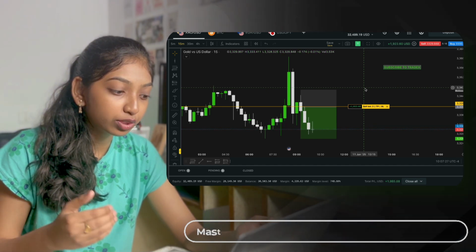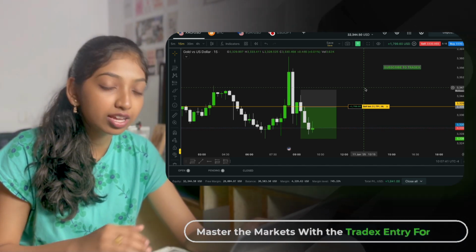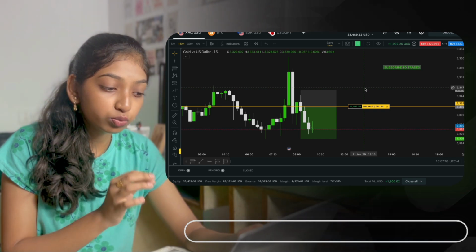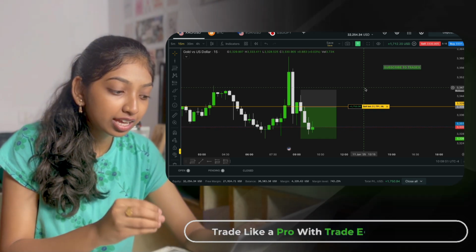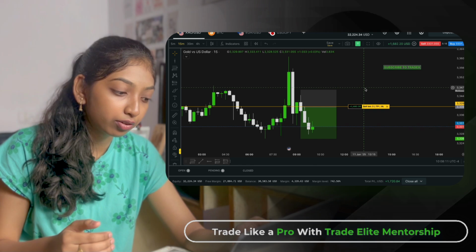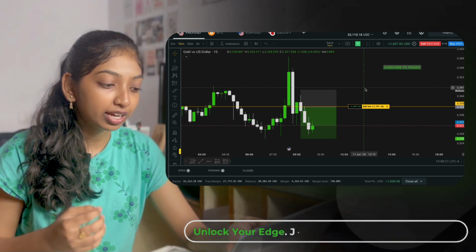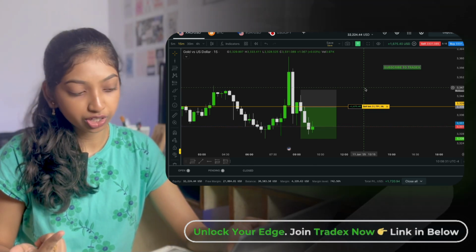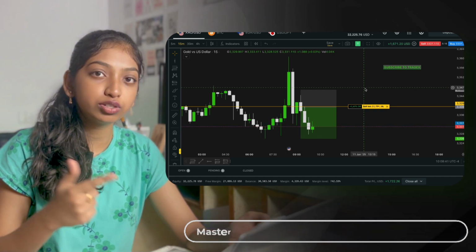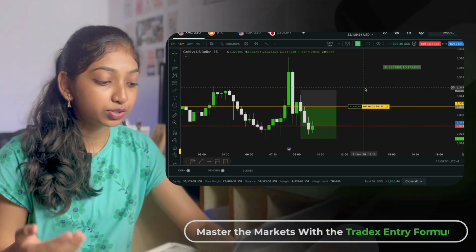Now, if the price hits my 334 level, I'll take the loss and move on. Why? Because I'm not here to win every trade. I'm here to stay in the game long enough for the edge to play out. So after this trade ends, I log my entry reason, structure shift, and wick rejection, and my emotional state before, during, and after the trade. Alright, so the trade is running well.